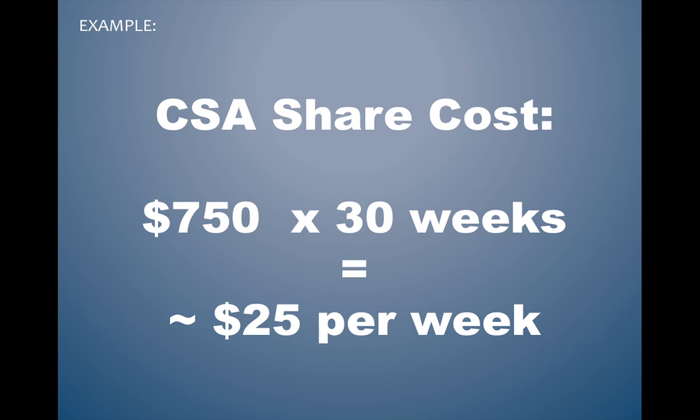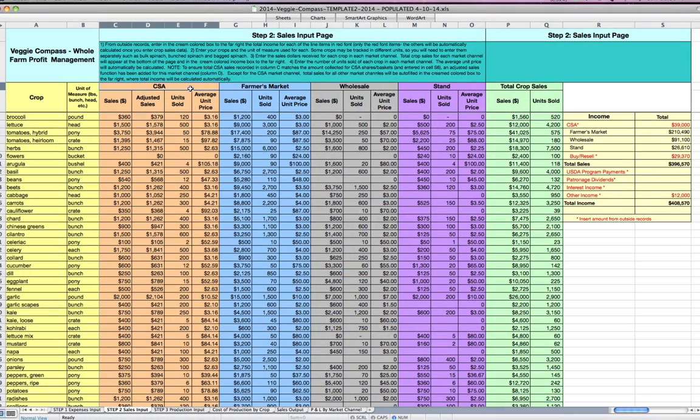under $25 a week. The share size and value and mix of crops will most likely rise and fall over the whole season. So while you may plan to provide on average a value of $25 a week, in reality, that's not exactly what happens on a weekly basis. Ironically, many growers actually provide a higher value than what they advertise. This particular Veggie Compass function will allow you to see how the retail value of the CSA crops compares to what you actually got paid to grow and deliver.